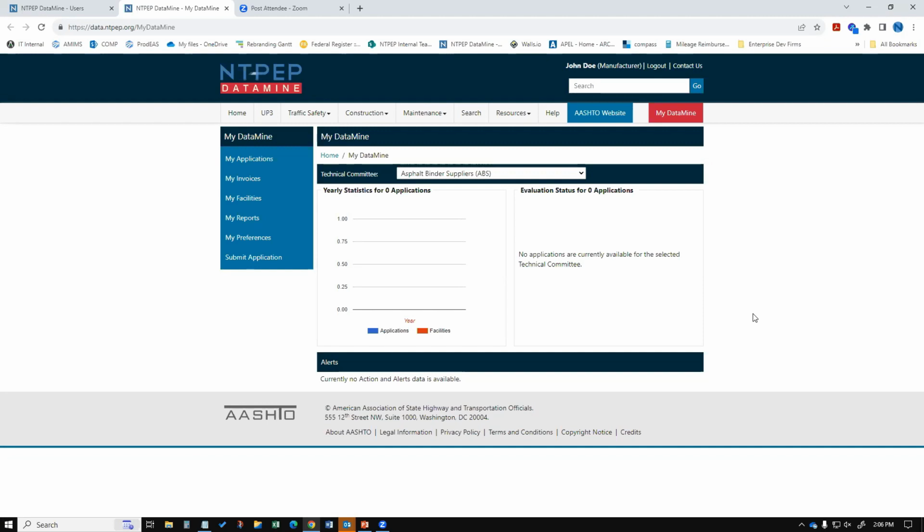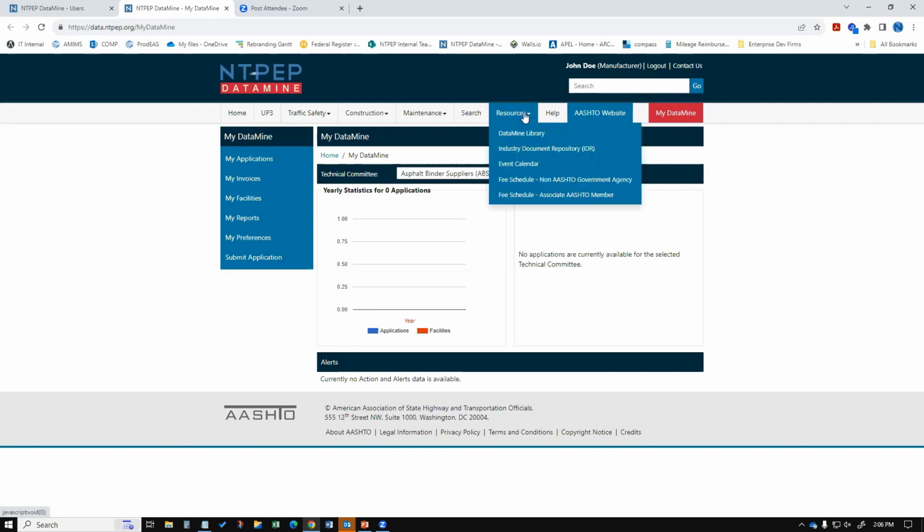For any product that you'd like to upload documentation to through the Industry Document Repository, all you have to do is navigate to Resources here at the top and head to the Industry Document Repository.